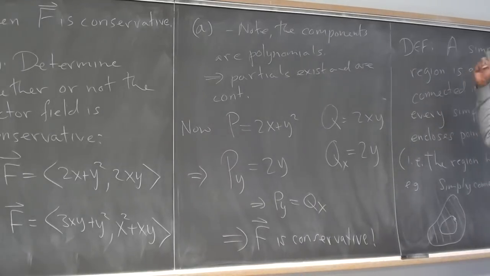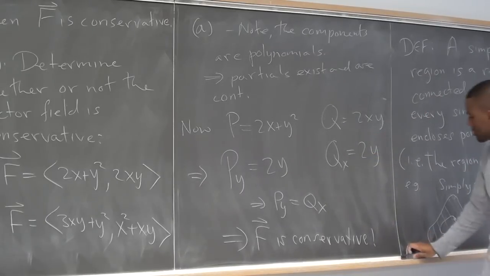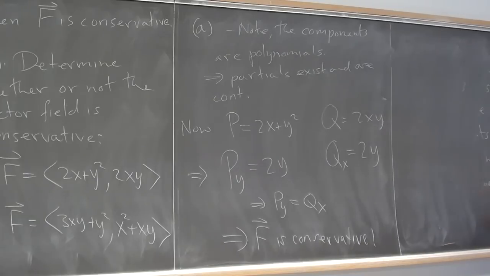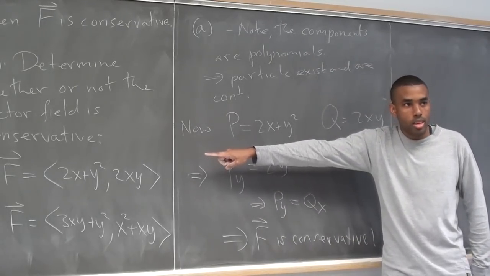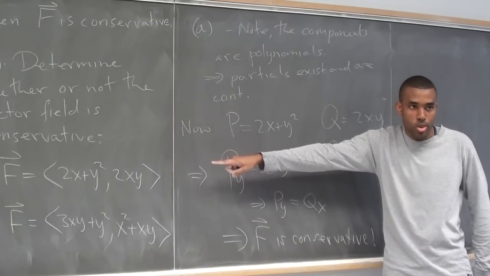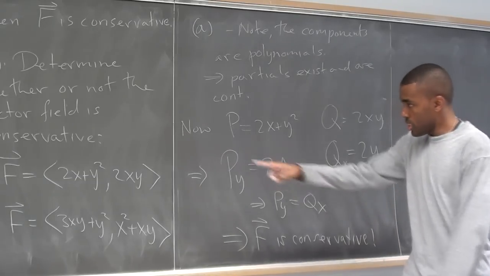We will be able to find a function that when we take its gradient, we get exactly that vector field. And that also means that if you take a line integral of this guy, it's independent of path. It also means that if I do a line integral of that guy around a closed curve, the answer is 0. I actually don't have to do it. All these facts just fall into place once I know that it's conservative. So this guy is conservative.